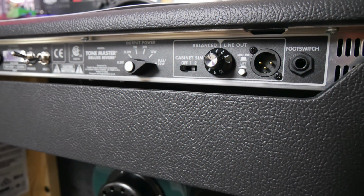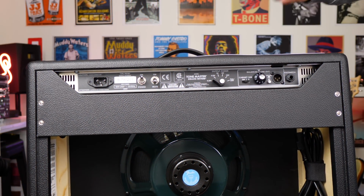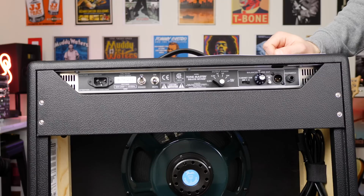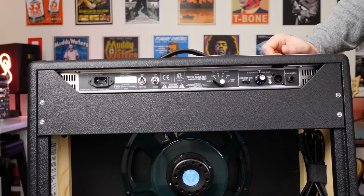We also have an XLR out over here with two cabinet simulations: we have off, and 1 and 2. So 1 and 2 are IRs, impulse responses. 1 is an SM57 and 2 is a Royer 121 ribbon microphone. So you get that option of recording silently out.